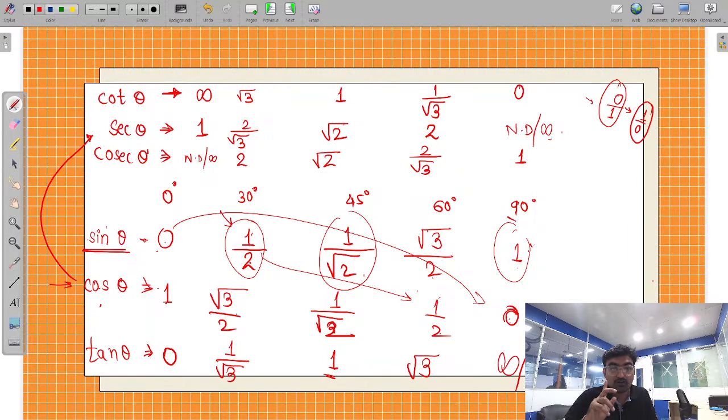Okay, we did it by taking the reciprocal, but after getting the sec, if we started writing from the end, again we would have got the cosec theta ratios too. Hope you understood this, correct? So this is how we found out the table for trigonometrical ratios. Okay, now this table is most important.